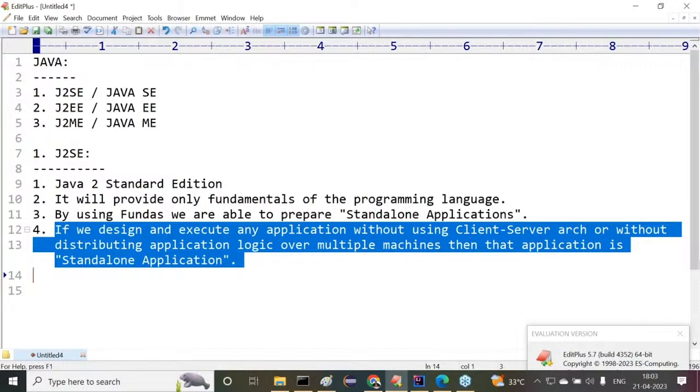If we design and execute any application without using client server architecture, hold on here. Client is one machine, server is another machine. Some program we have to write on the client machine, some other program we have to write on the server machine. It means that my application is distributed over multiple computers. In a client server application, my application logic must be provided on a client machine and a server machine.